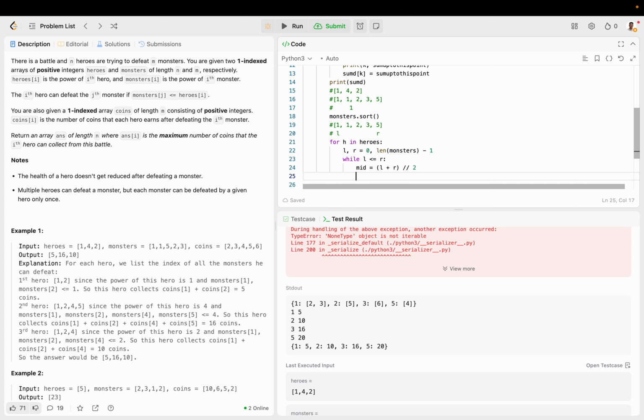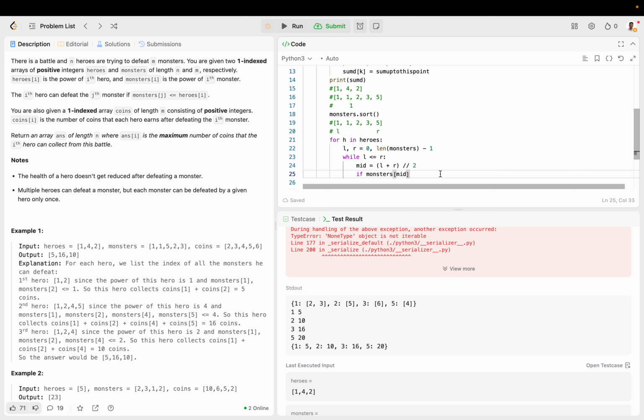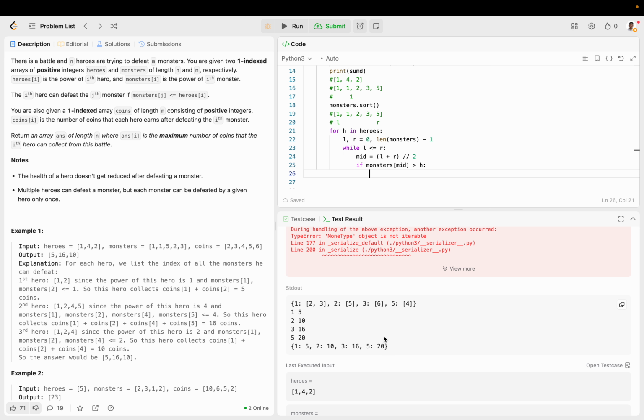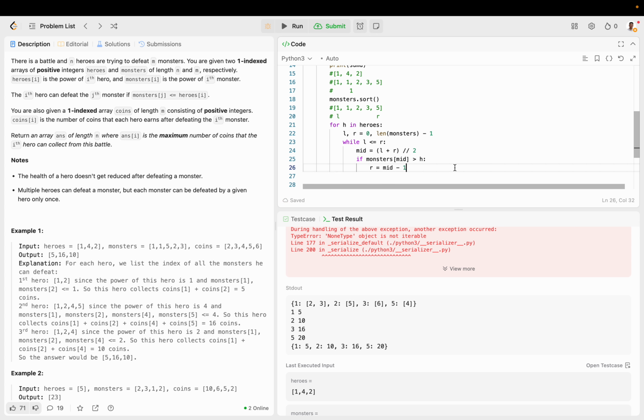This is an index. So now if monsters of mid is bigger than H, because that's the wrong condition, it's just easier for me to do it that way, right equals mid minus 1.